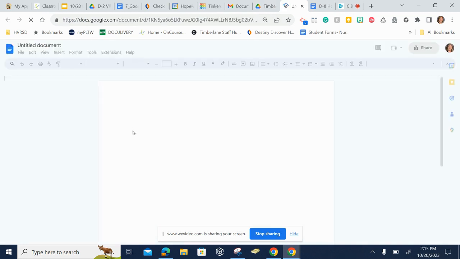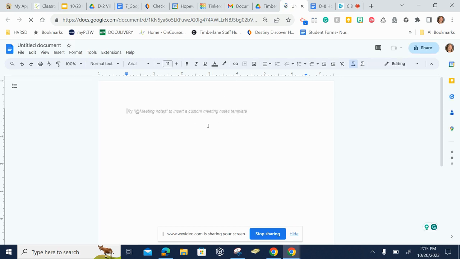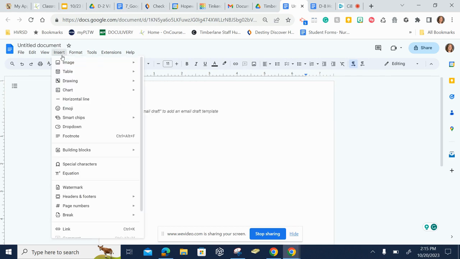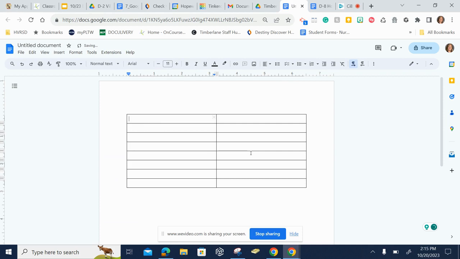Okay, and you have a blank document attached to your assignment. Remember, you're going to put in your logo, your company name, your title, hours of operation, and then you're going to create a table. So I'm going to start by going to create table. Okay, I know that for my table, I'm going to have two columns. I know there's 7 days in the week, and then I need one extra. So I'm going to create a table that looks like this.